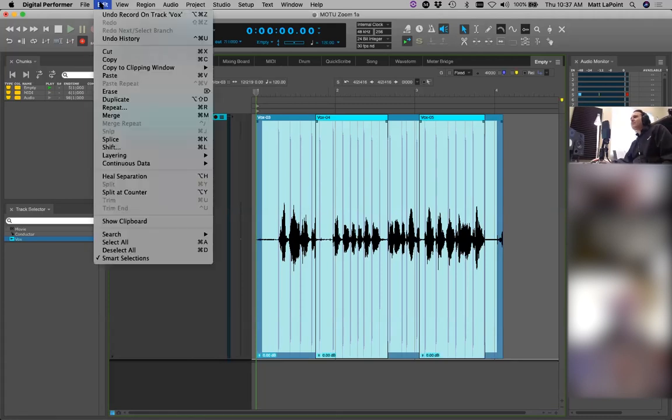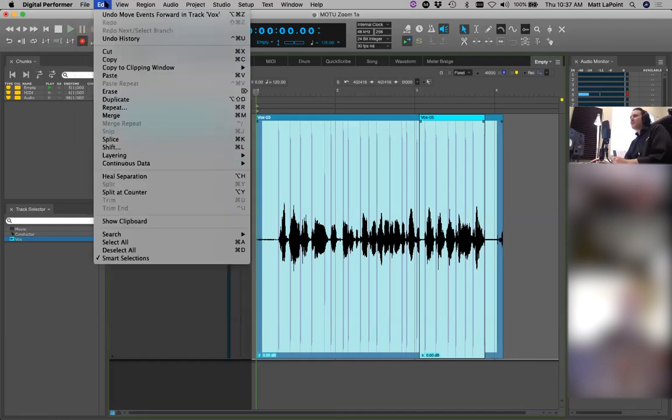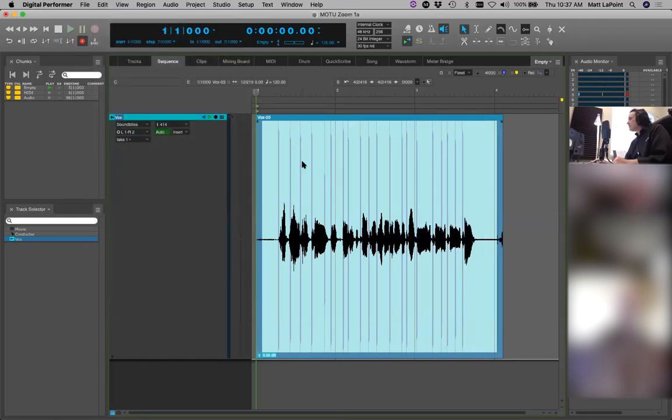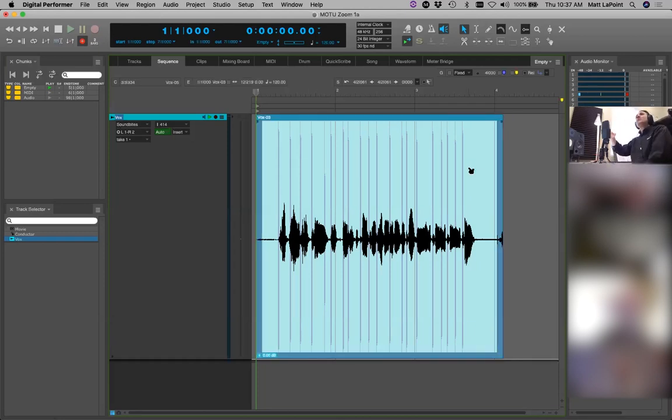Okay, go up to edit, go down to layers, move forward. And in fact, we won't even so much as move forward. We're going to go to layers under edit, and we're going to move to front. So if you're ever in a situation where you're recording audio and you're having a difficult time deciding what's in front, what's in back, I can't really tell where I am. I did the original track, and now I've done some punches, and they're new layers. But now you're thinking, well, how do I see the new layers?